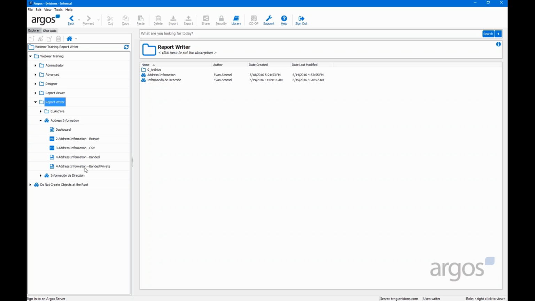you can see that we have another report. And it's slightly different from our other reports because it has an eye superimposed over the banded report icon. This indicates that this report is private and can only be seen by the person who made the report private. Only those that can edit a report are able to make reports private. A good use for a private report is to make a report private while you, the report writer, are developing the report. When the report is ready to go into production, change the security settings to share it so that everybody can see it.